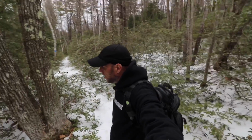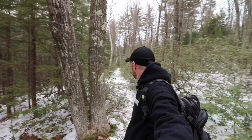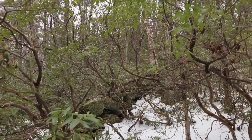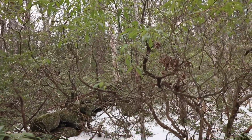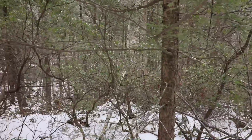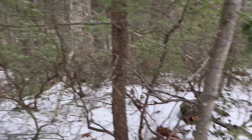All right, so we have a wall going right down the hill, right down to the river. I'm assuming we're just about to cross it. So if I'm logging that correctly in my head, that was the one from the other day. We crossed over and I said it has to be a property boundary from one farm to the other. And look at that, right down the hill, right to the river. Cool.